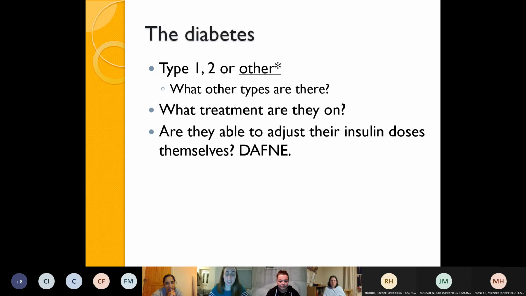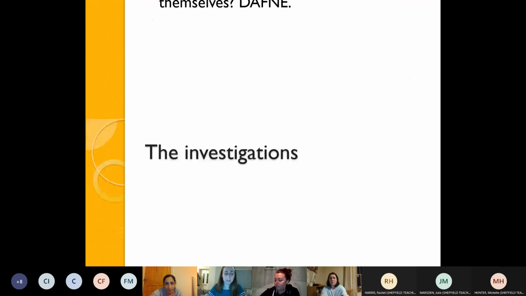Will be able to manage their own insulin, and actually when they come into hospital, their insulin's taken off them and someone else starts messing with their diabetes, and actually if you just left them to their own devices, they'll be fine. So DAFNE, for those of you that haven't heard of it, is Dose Adjustment For Normal Eating, and it basically teaches people with type 1 diabetes how to change their own insulin doses depending on what they're eating, if they're sick, if they're drinking alcohol, if they're exercising. The ones that are trained in DAFNE are really good, and you should just be able to leave them to it.